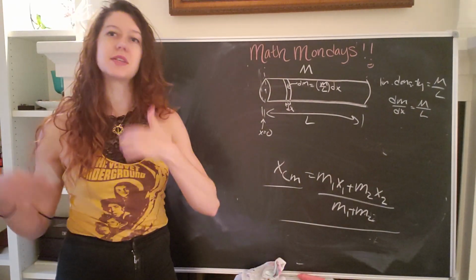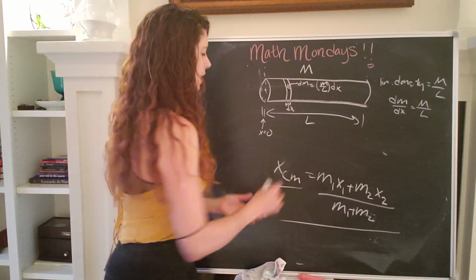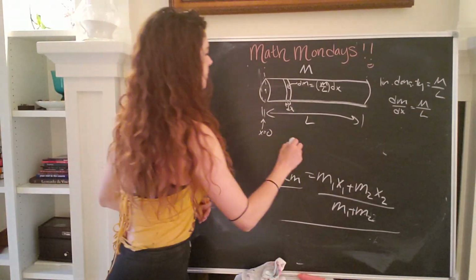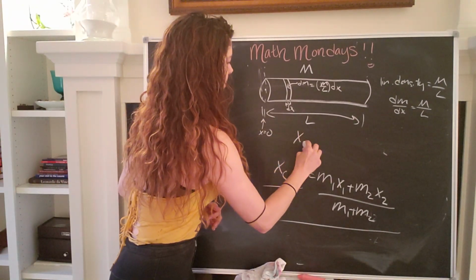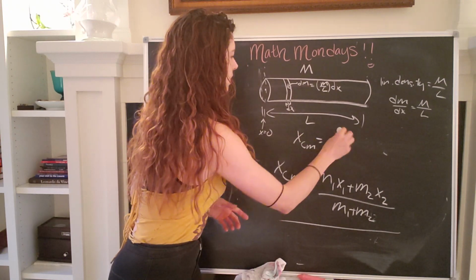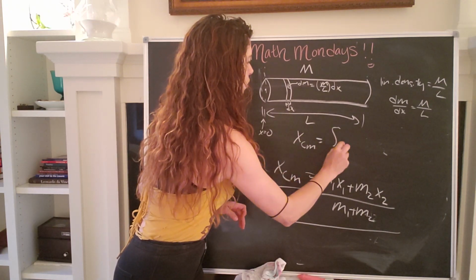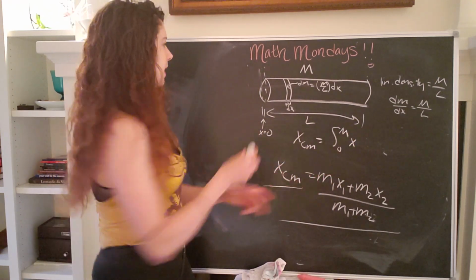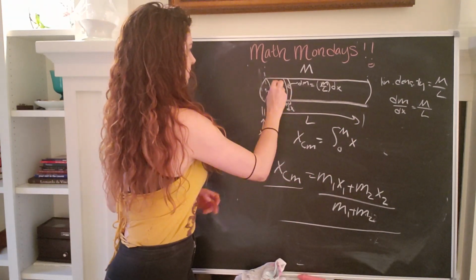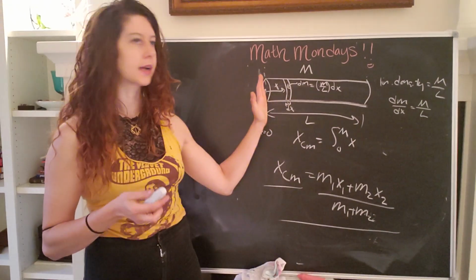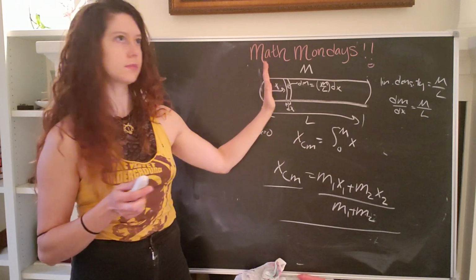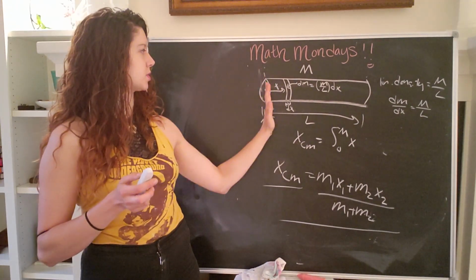And what that does for us is it allows us to simplify some things. So first, let's take this equation and write it in integral form. So x of center of mass is going to be equal to the integral over the mass of the object, where we have x, where x is this distance. So you can think about x like, okay, so when x equals 1, we're adding up a certain amount of dm.